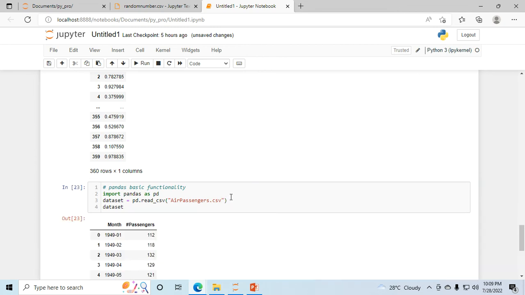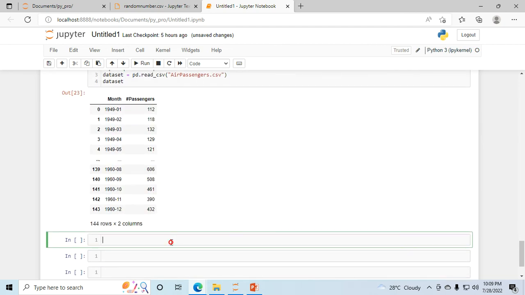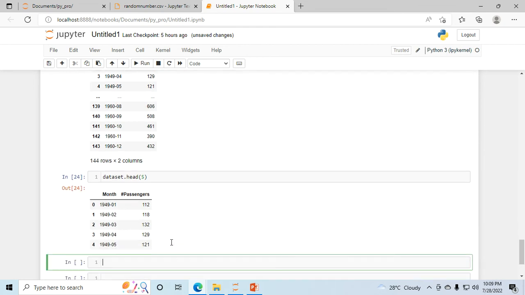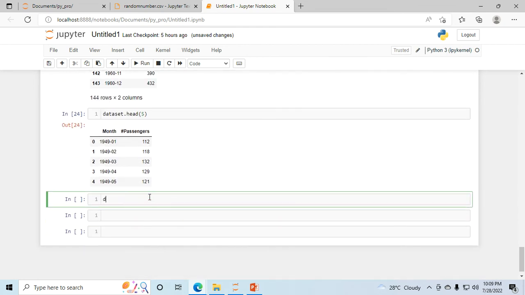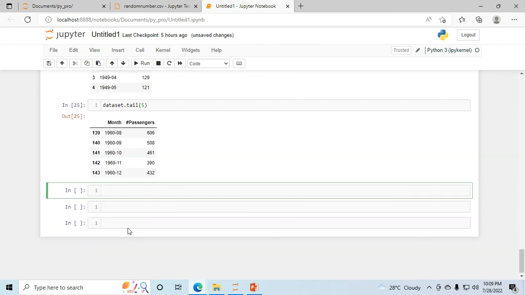So you can see that the file is here, and now dataset dot head. Suppose I want to see only the top 5 records, so you can see that only the top 5 records are available. Now dataset dot tail, the bottom 5 records.